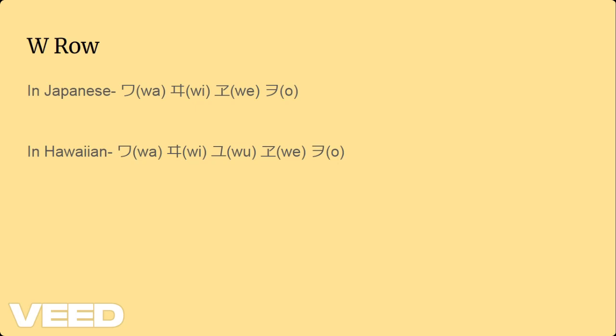But Hawaiian does have all of these syllables. And yes, wu is a pretty rare syllable in Hawaiian, but it does exist, so I do need to represent it. Therefore, I use the historical characters that Japanese used for the waro alongside the traditional ones, which are common, wa and wi, but for the wu, I decided to borrow the character for yu because Hawaiian doesn't have the y sound anyways, so it's not really going to be used anywhere else.